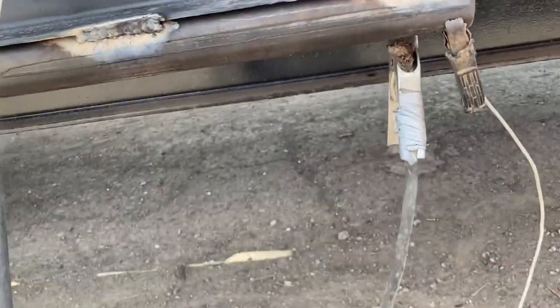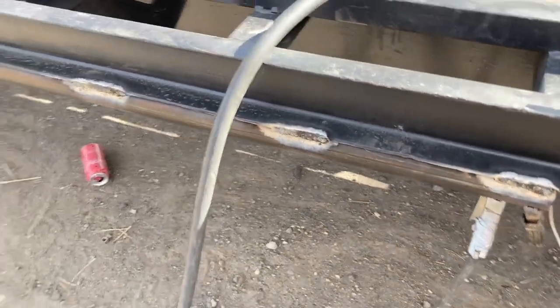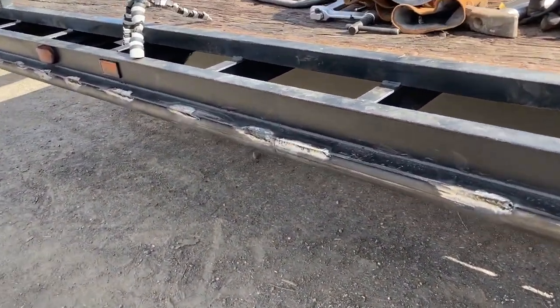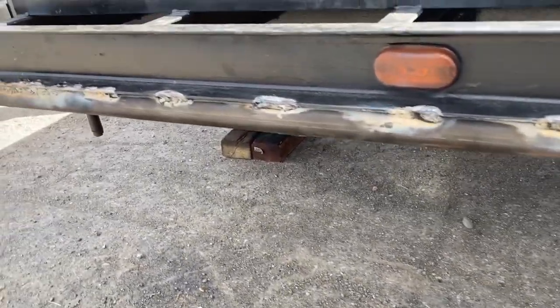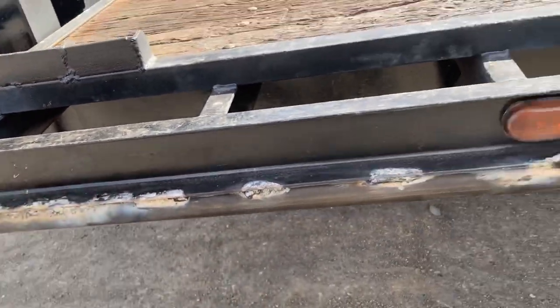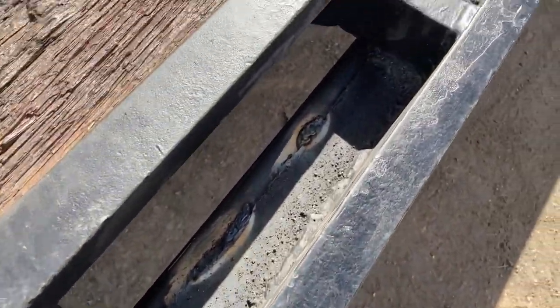Alright, calling it quits for today. Not doing too bad. We're about halfway through. Decided to weld it on, as you can see. We got two sections in. We just stitched it all the way down the sides. Now we'll have to repaint this section. Ignore that. We'll figure the welder out. And then did it on the outside, again on the inside.